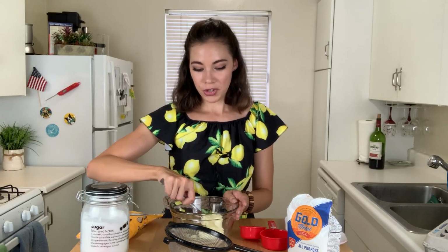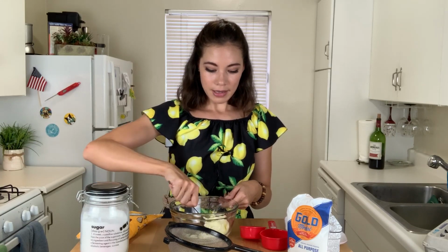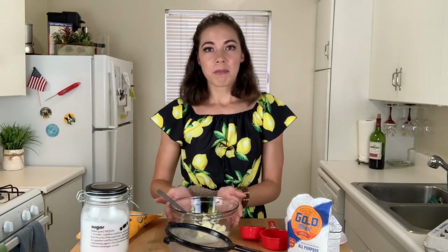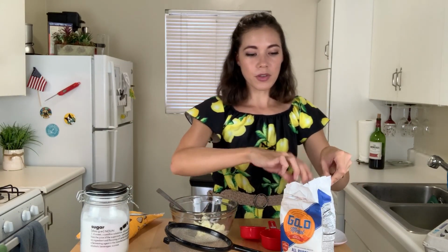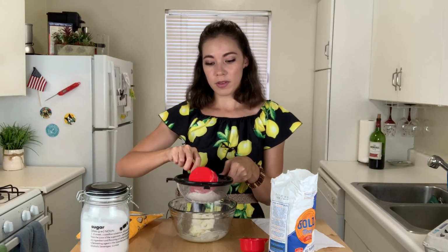And so we're going to get started on the crust. Alright, so I'm going to be open and honest with you guys. I didn't leave my butter out to soften to room temperature, so I just popped it in the microwave at 40% for like a minute, and it basically got to where I needed it to be. The outside got a little bit more melted, of course, but basically the same thing, right? So I put my butter inside of a medium mixing bowl, and we're just going to sift our flour right into there. I'm going to do 1.5 cups of the all-purpose flour.